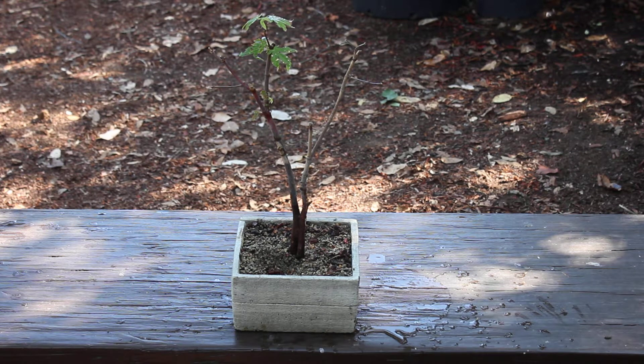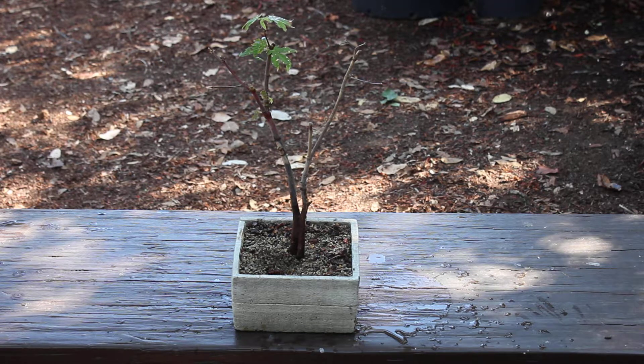Japanese maple number 10. I got this from John at the farmers market — it was a double-trunked one, but I'm not sure the right-hand trunk survived their root pruning. We had those really hot days in July, so maybe it fatigued it too much. Anyway, done in the summer of 2018 — we'll see how it turns out.